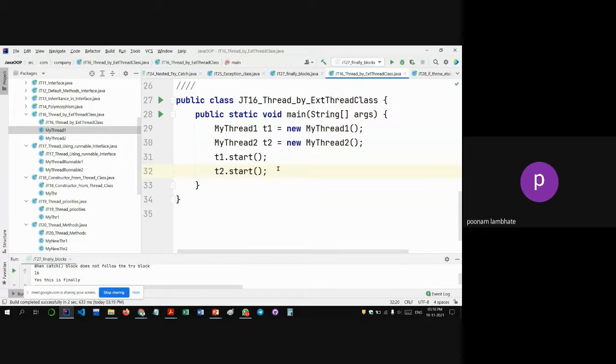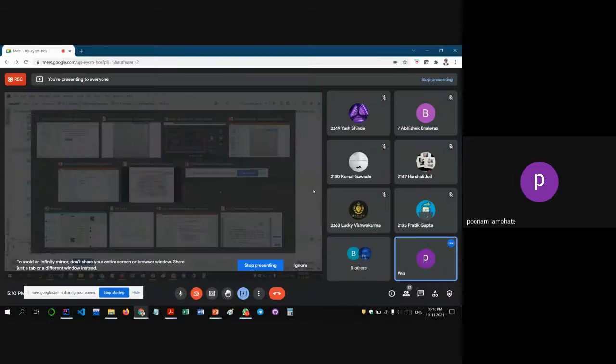If multi-threading is not applied for now, then what will happen? First of all, the start method will be called for the T1 object, and after everything is over, only then the start method for the T2 object will be called. Am I right? Yes.